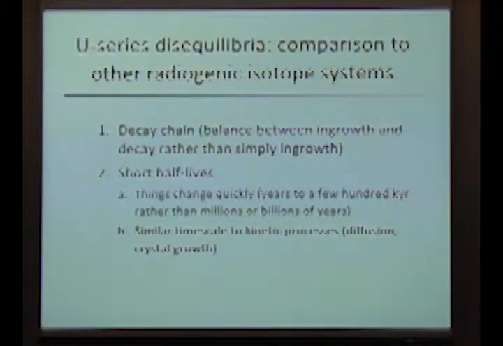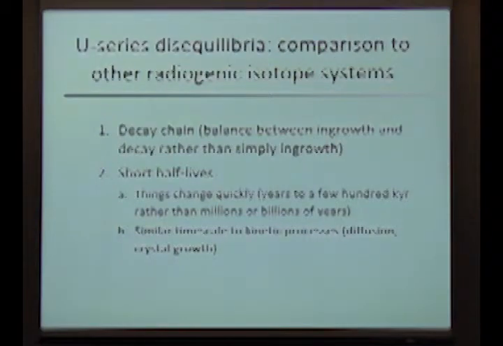events. And the second thing that's certainly different from things like uranium-lead is that it's a relatively short half-life. So the half-lives vary throughout the chain, which I'll go into in a minute. But things change quickly in U-series. And most of the parent-daughter pairs that we use, we can use them to access events that occur from, say, years to a few hundreds of thousands of years on that sort of a time frame. So we're looking at things that are relatively short, geologically speaking.